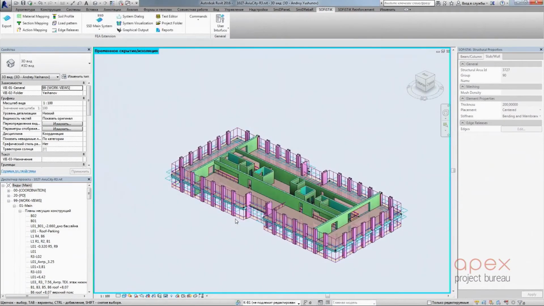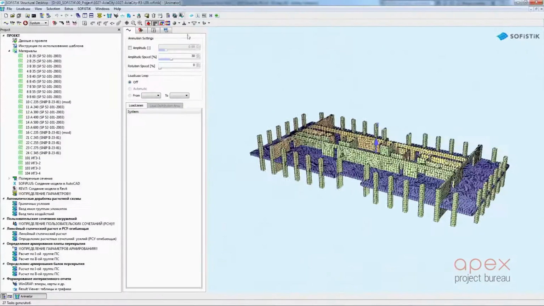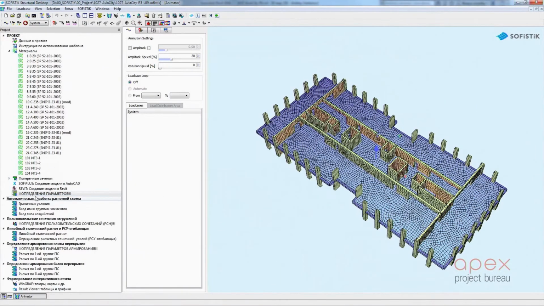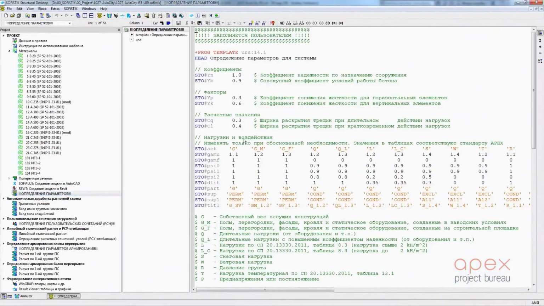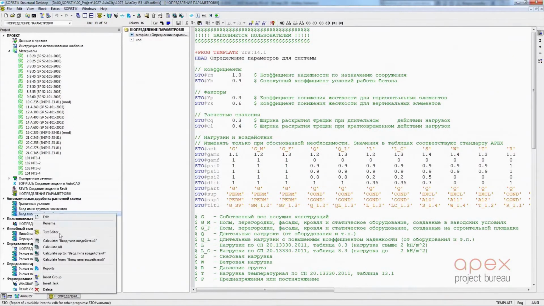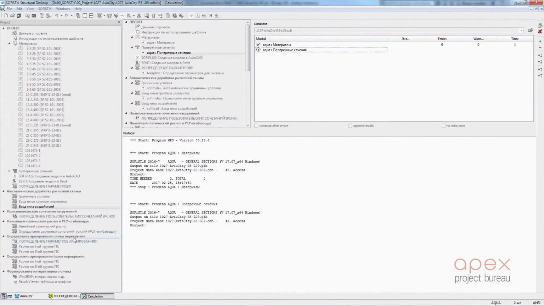Now the generation process starts. And now I can open SOFiSTIK, and I open a slab. Every slab, every element, and I can work individually with them, and everything comes from the same Revit file.